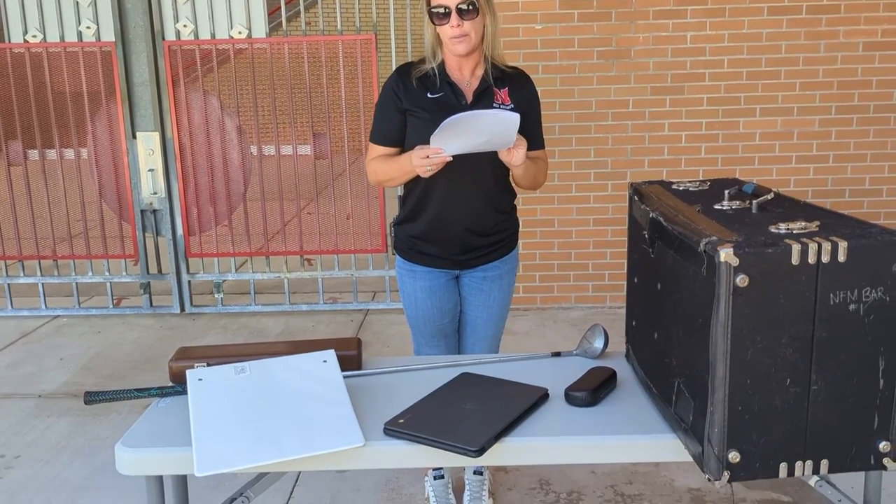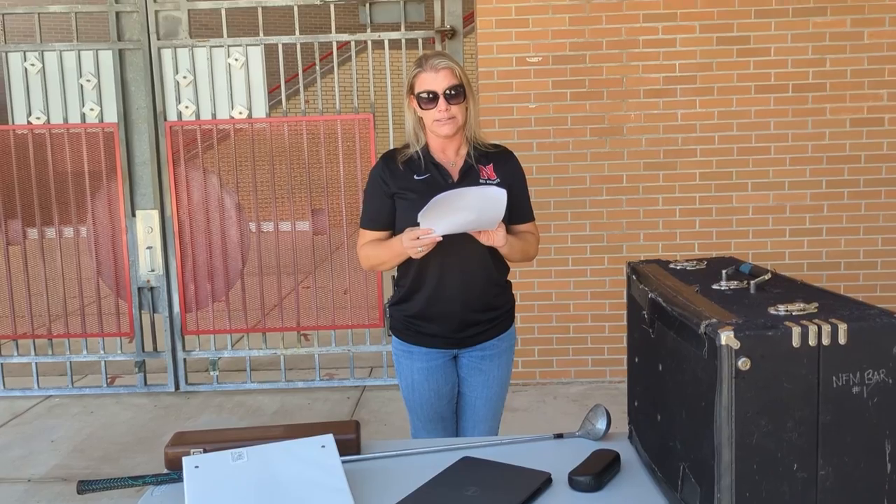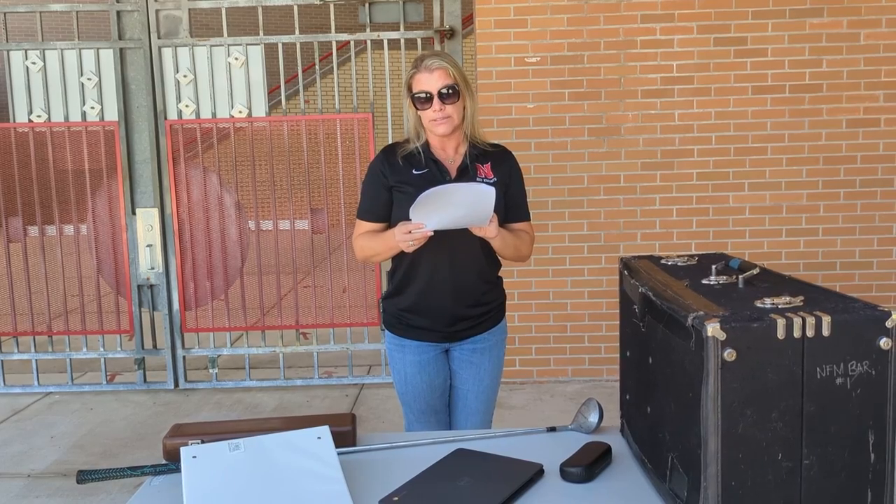Also remember that there are certain items that will trigger a search alert, so be prepared by removing those items from backpacks or purses, and remember to be thoughtful when getting ready for school and only keep in your pockets, backpack, or purse items that are essential for your school day. We understand that 99% of items that trigger a search are innocent mistakes, but we also want to be aware that anyone attempting to bring contraband items prohibited at school will be subject to disciplinary measures.